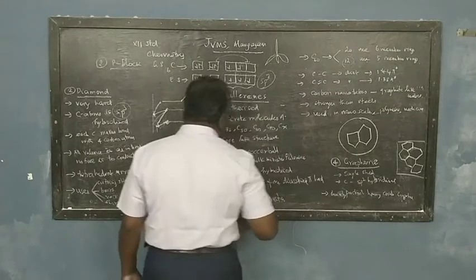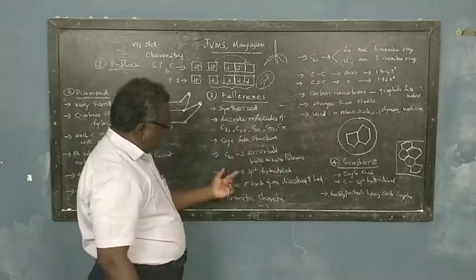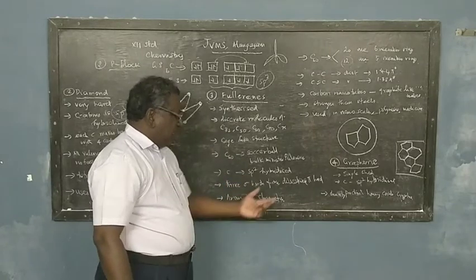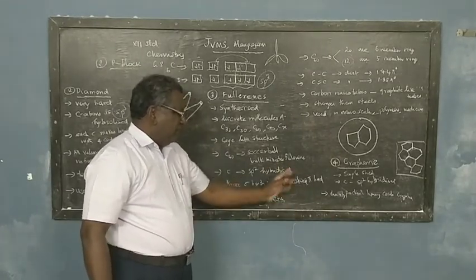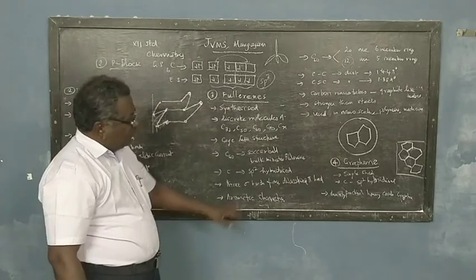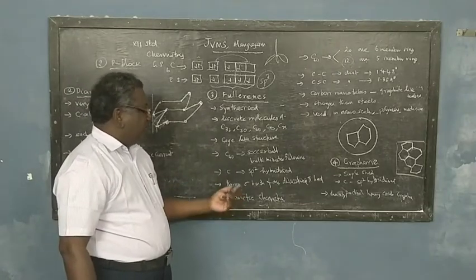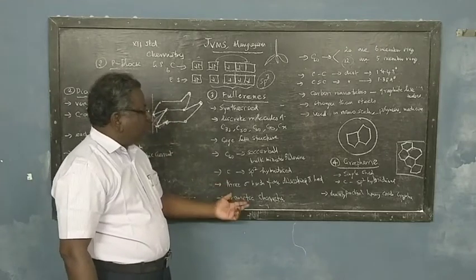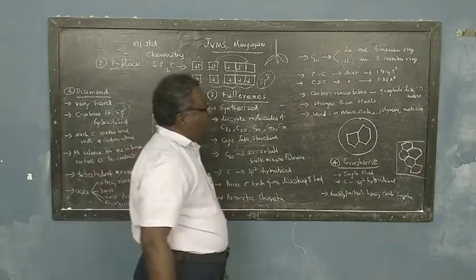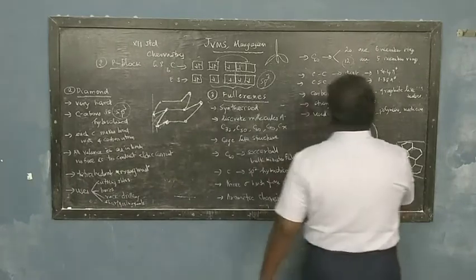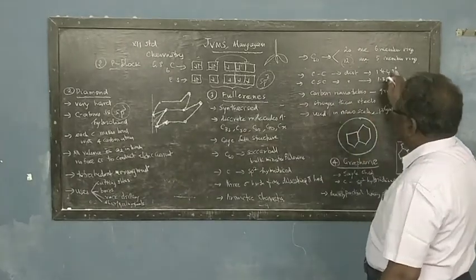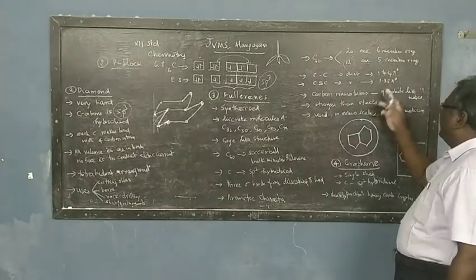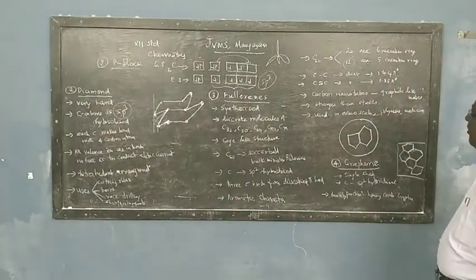The carbon atoms in fullerenes are sp2 hybridized and form 3 sigma bonds, and there is 1 pi bond with a delocalized electron, and therefore this has what character? Aromatic character, right? This is the one which will have aromatic character like benzene. The carbon-carbon bond length in this will be 1.44 Angstrom, whereas the carbon-carbon double bond length will be 1.38 Angstrom.